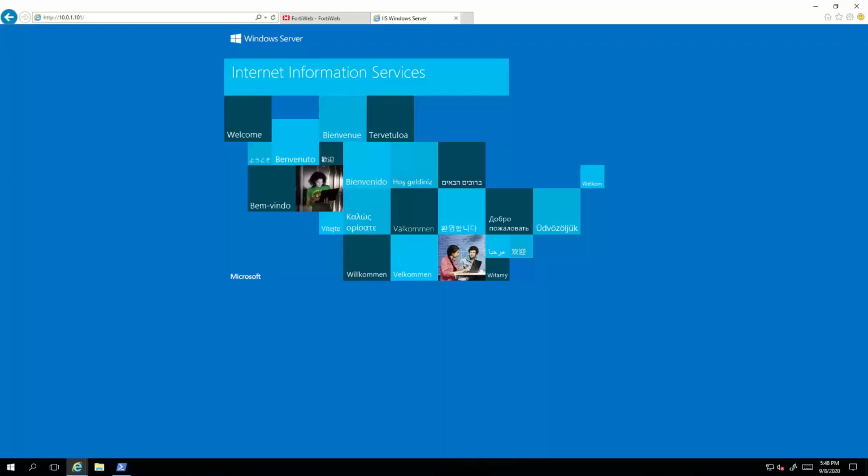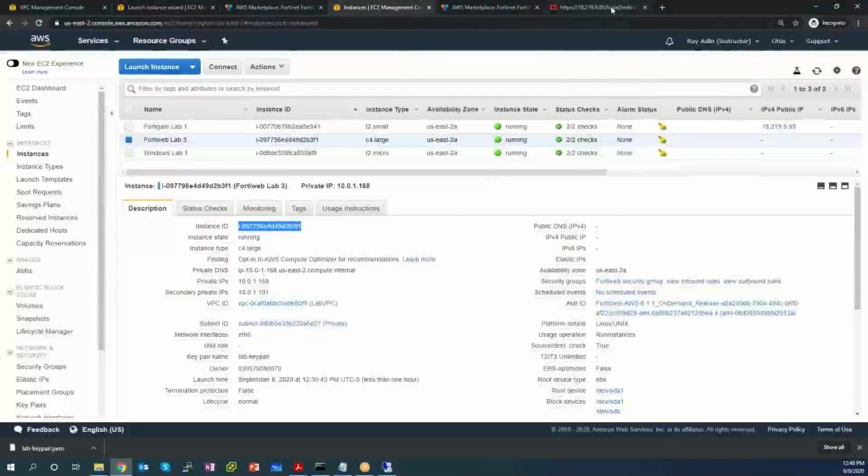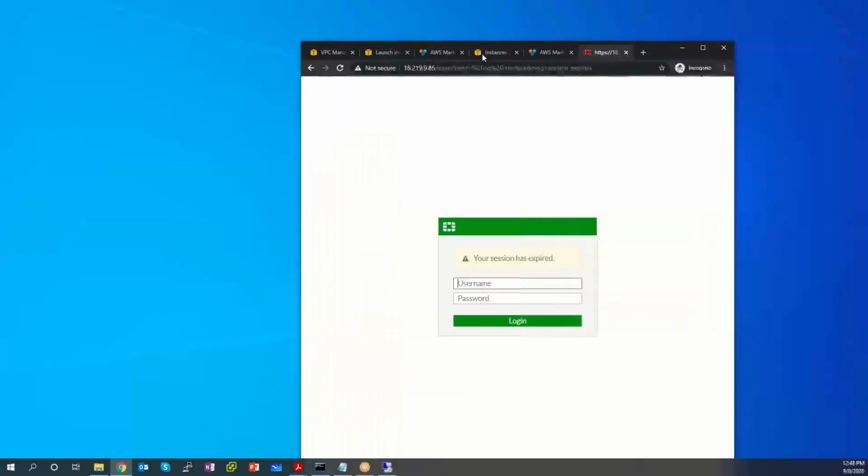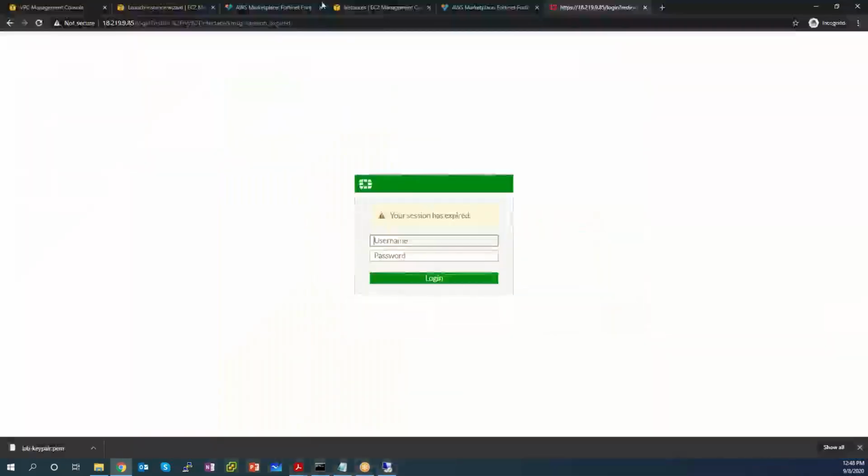So in order for this to work from the internet, I need a firewall policy with a VIP on the FortiGate, and it's going to send traffic on port 80 to 10.0.1.101. So let's go ahead and minimize down this RDP session. Sorry, I have a little header on the top of my screen share that means I can't see the middle tabs. It probably doesn't show up on the recording because it's part of the recording software. All right, let's log in here.